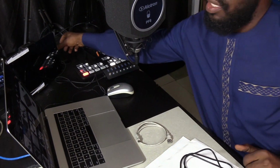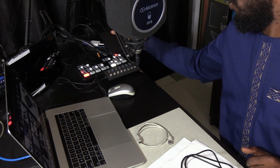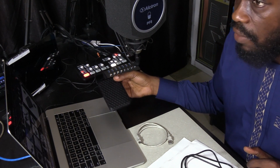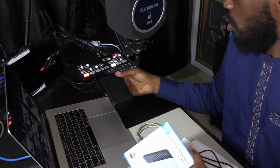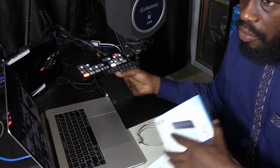Okay, look at it here. I'm using it to record this tutorial. It's active now, it's recording, so that's why I can't plug it out to show you. This is what I'm using, and you can see my hard drive is spinning. I'm using it to record, and it's very reliable.